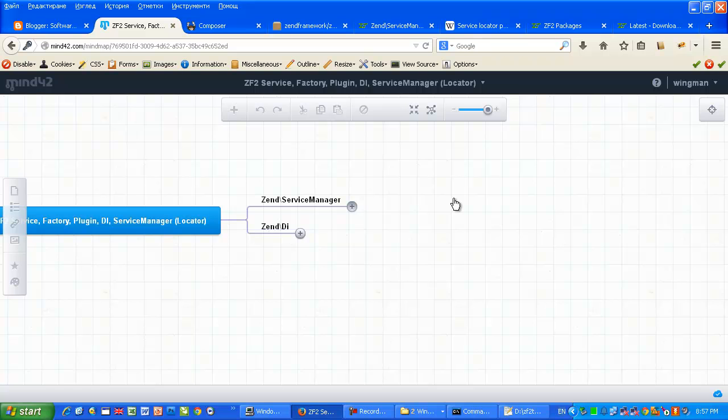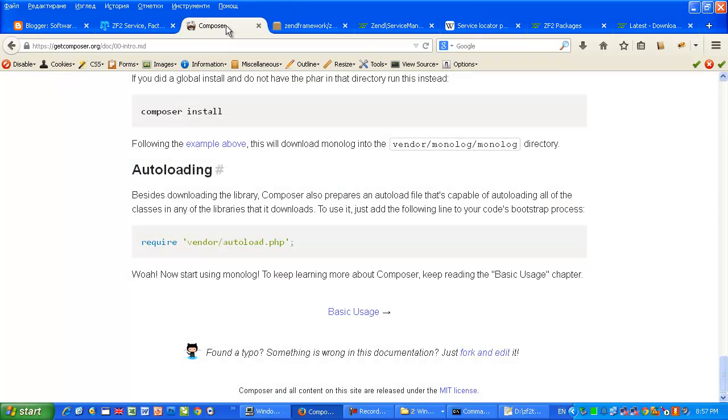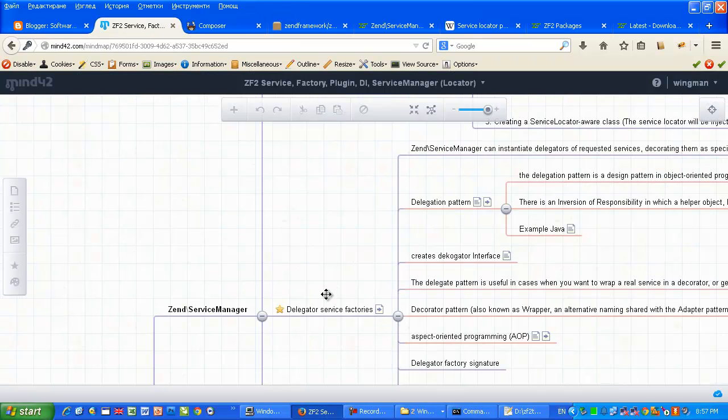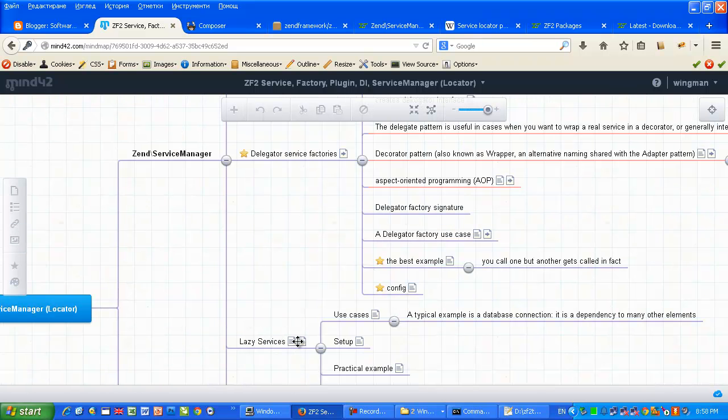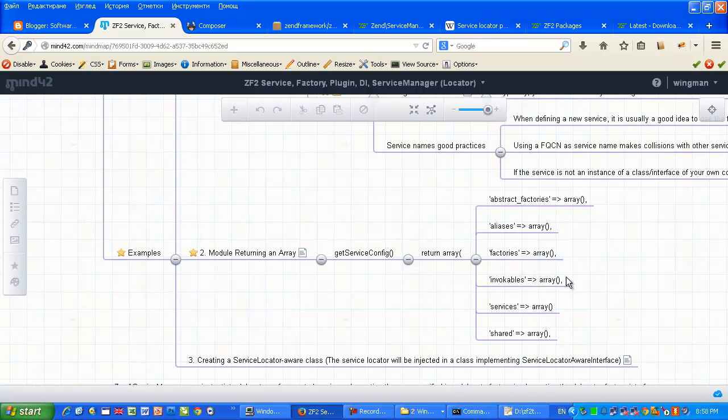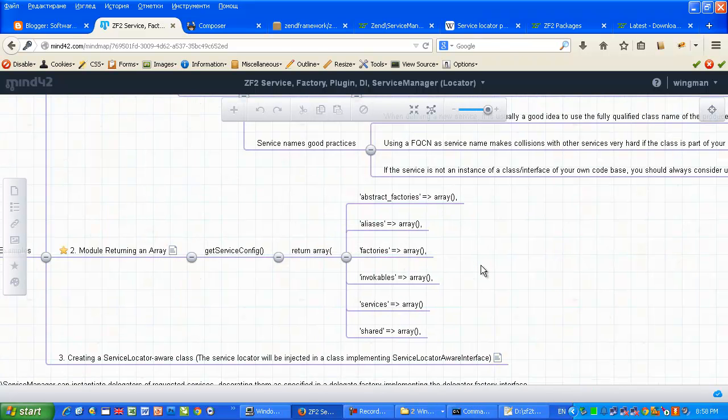So we have a problem with the browser obviously here. Delegate service factories, lazy services. Okay. Here we go. Abstract factories, aliases, factories, invocables, services, shared.